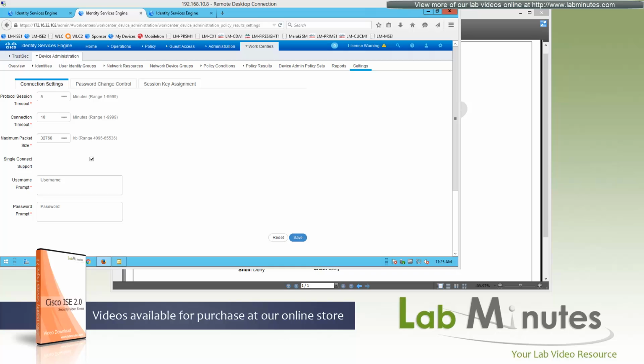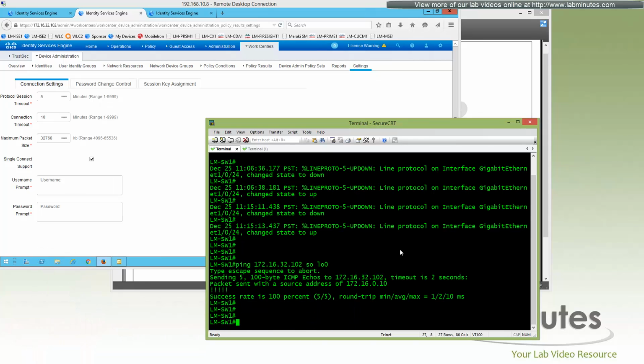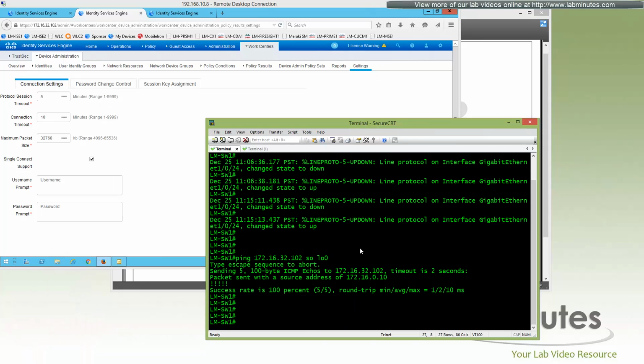Let's jump over to our switch 1 so we can complete the AAA configuration. First, let's make sure that I can ping the ISE server, sourcing from loopback 0, because that's where we're going to be sourcing our TACACS traffic. Okay, which we can. Now the syntax might be slightly different depending on the iOS version and switch platform that you are using. Here we have our Cisco Catalyst 3850 running iOS XE version 3.7.